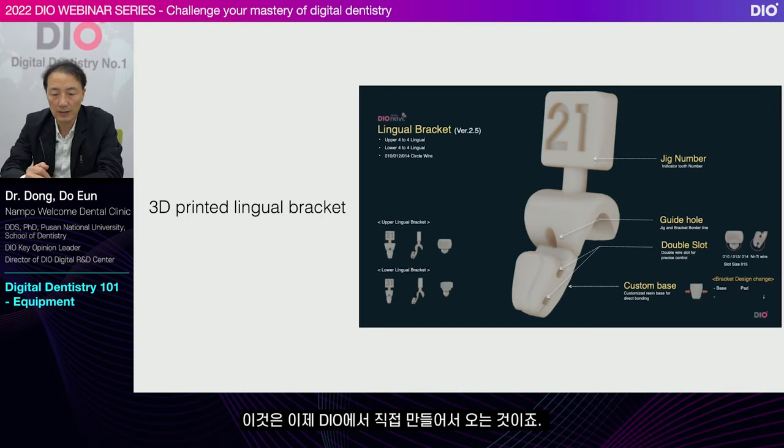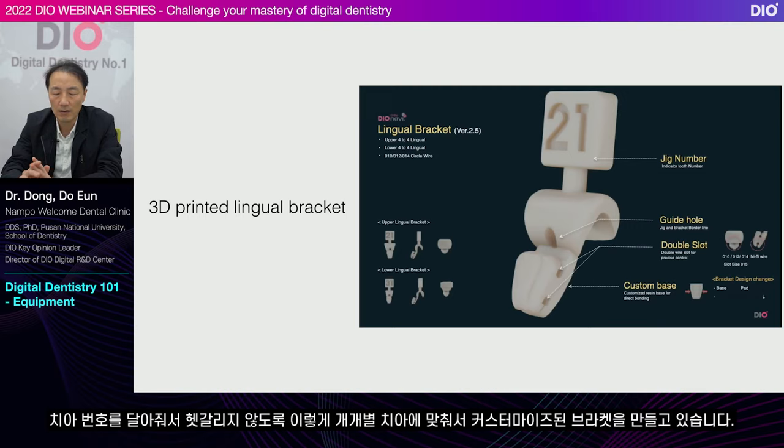This was made by Dio and brought in. The printer I have doesn't have this much accuracy. This is an orthodontic bracket for the lingual side. That's why the number 21 is written on it, and it's called a jig. Customized brackets for each tooth are made by writing the tooth number on them so they don't get mixed up.